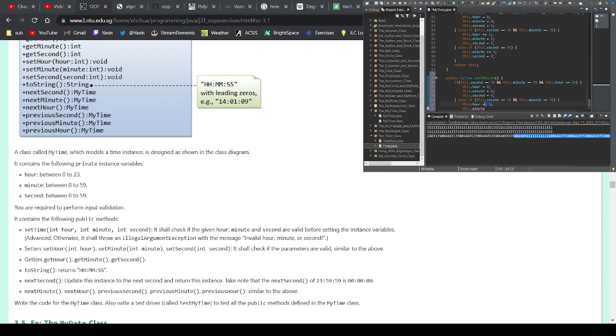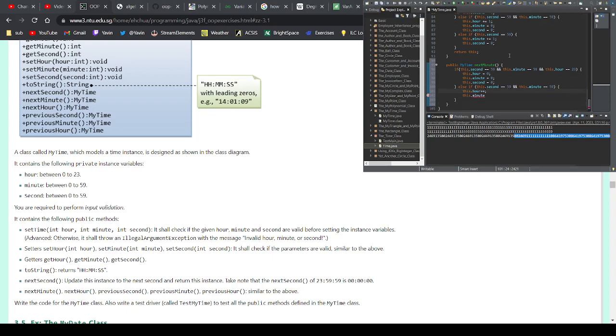Technically, I wonder if this works. Plus plus. We just add 1, right? I think we would do that. Yeah. So then this is equal to 0, and this dot second is equal to 0.